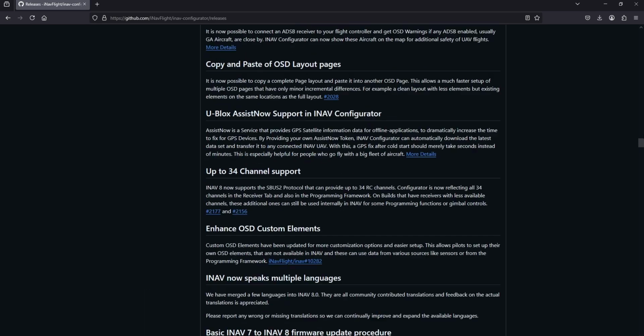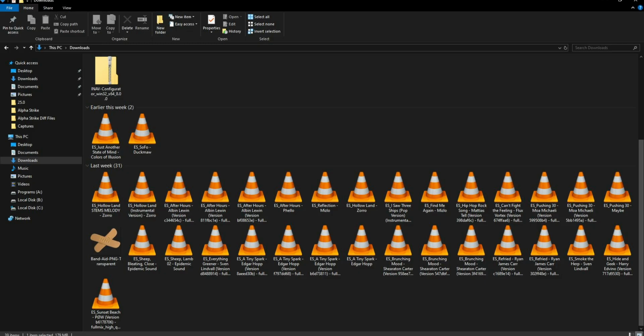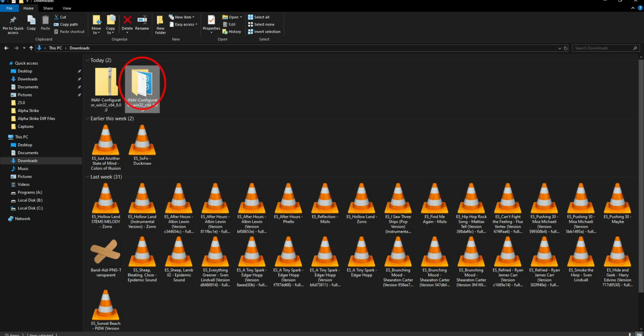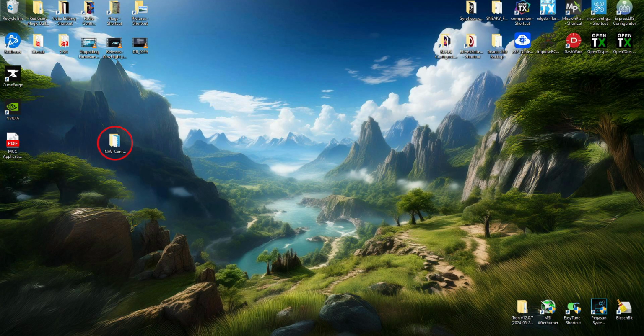So now that we've installed that, we're going to go into our folder that we just downloaded that to, into my downloads folder here. And what I want to do is extract it to its own folder, and that'll make its own folder. Once that's done, I'm going to cut the folder it just made, and I'm going to paste it onto my desktop. And that's pretty much all you have to do to get into the newest version.